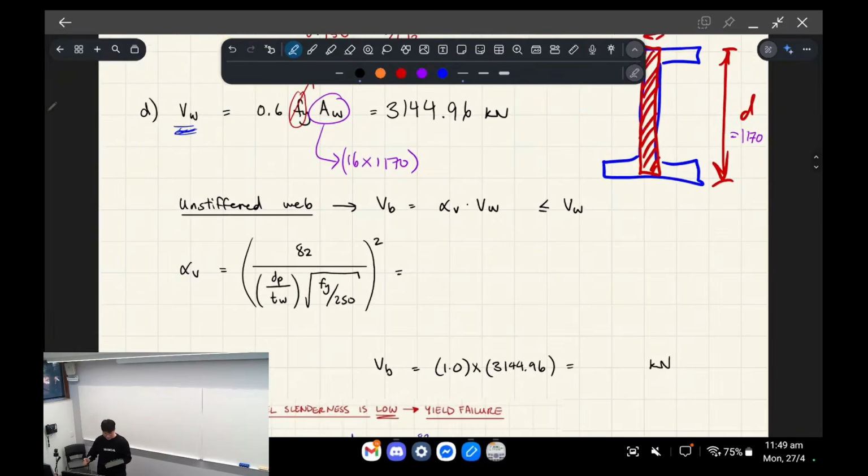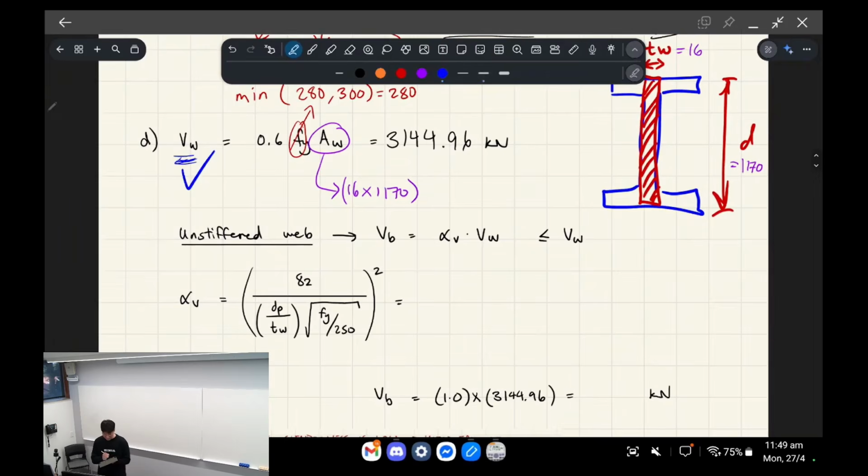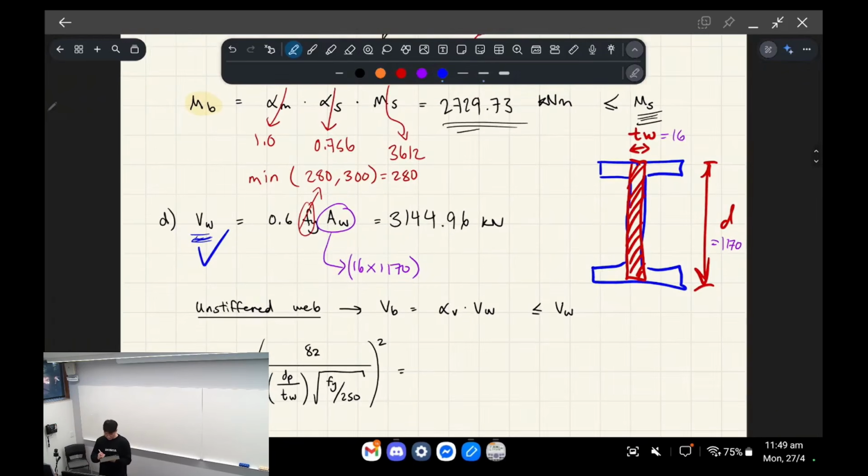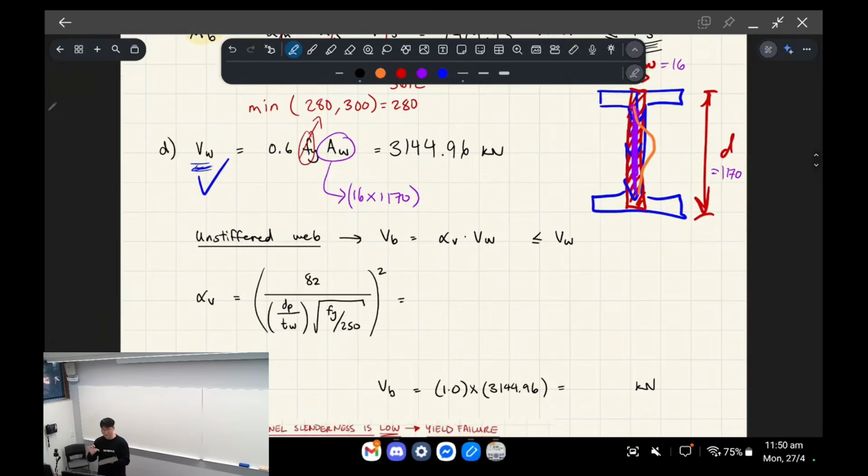All right. So basically, now we've got the web's yield capacity, right? What we're going to do next is we're going to check the web's buckling capacity. So the idea is you got the shear happening on the web, and if this web is too thin, right? If it's like that, there's a chance that it buckles. I'm running out of colors, right? There's a chance that the web buckles. Okay, so we're going to check the buckling capacity, and so we're essentially doing a web slenderness ratio check.